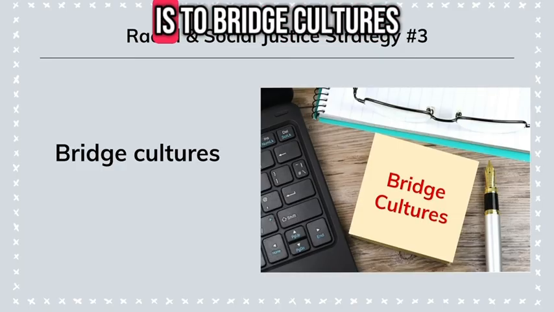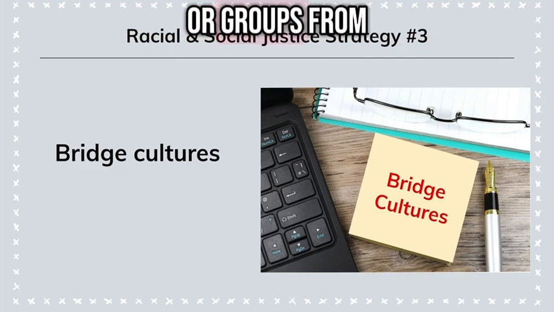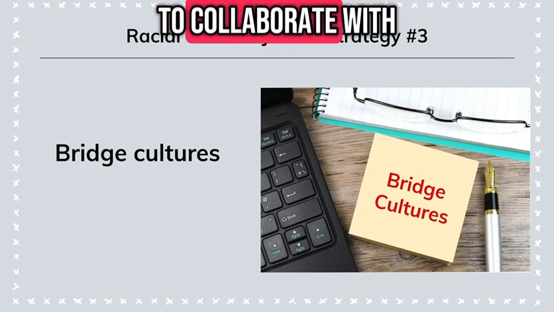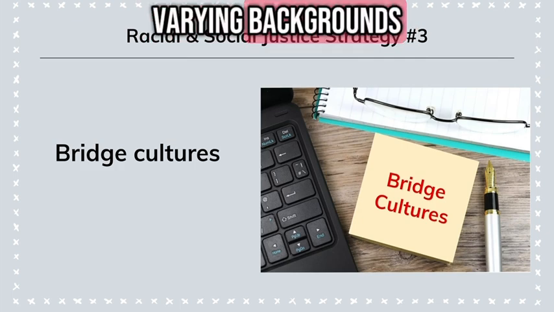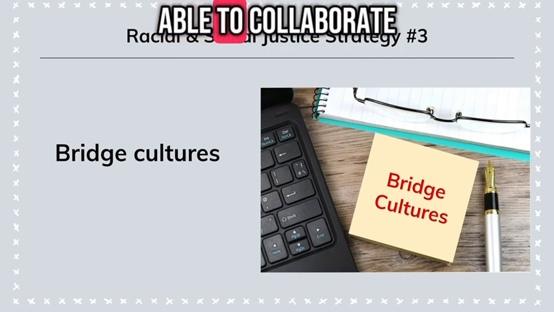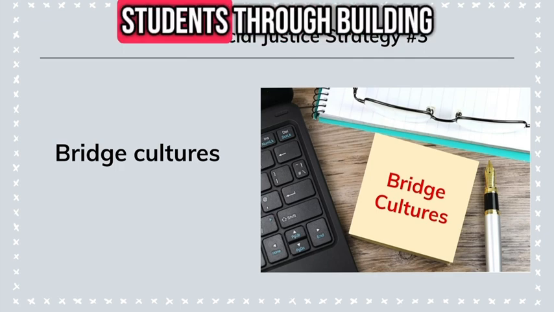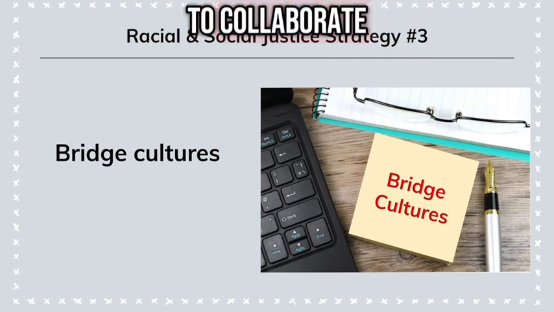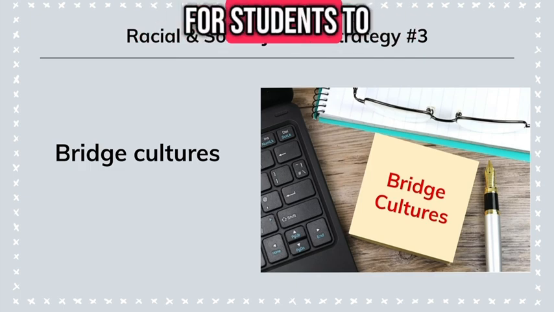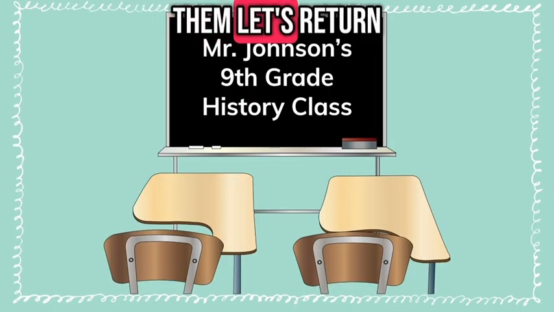The third practice is to bridge cultures. Bridging cultures means that you try to bring together individuals or groups from different backgrounds. As an educator, this might mean you work with your school to collaborate with families who represent varying backgrounds from the school majority. In your classroom, you will try to ensure that your students are able to collaborate and work together despite any differences they might have. Try to guide students through building the skills needed to collaborate or engage in an activity with peers who may be different from them. It is important for students to embrace their differences and the differences of others rather than fear them.